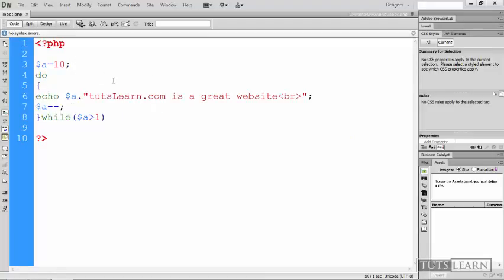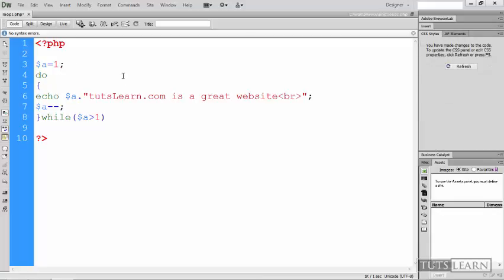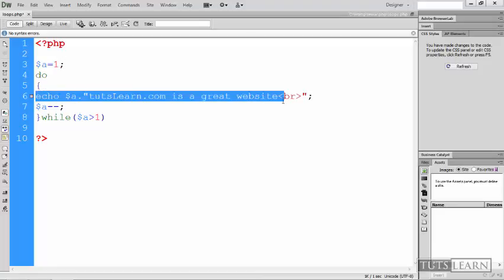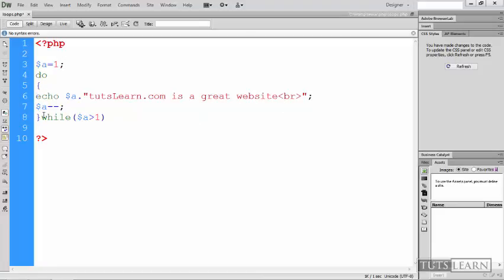What's happening in here? Actually, let me give another example. If you say a equals 1, it says first execute this statement, and after that $A minus minus, which makes a 0.